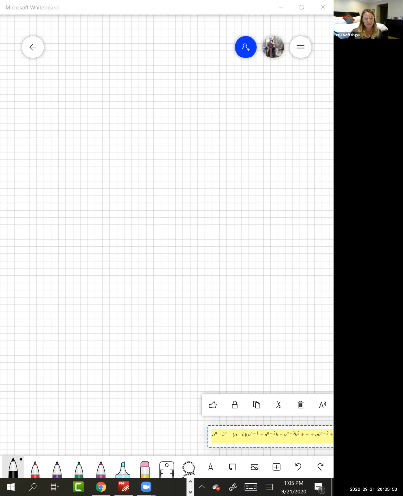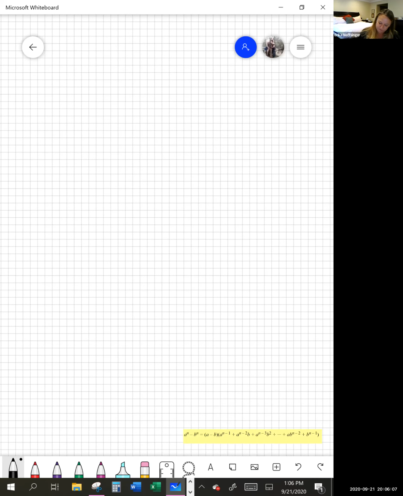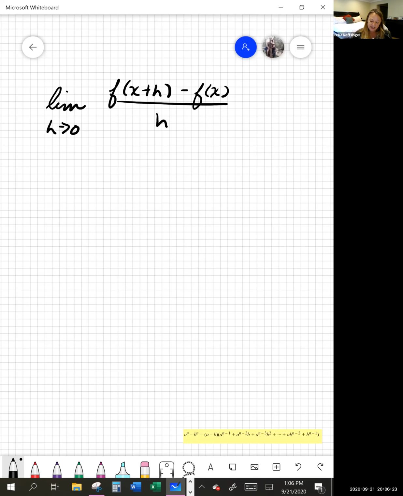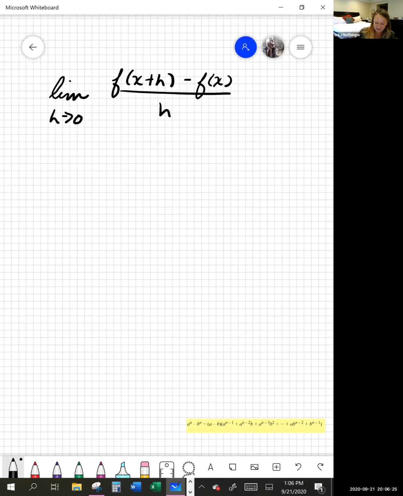So we're looking at the derivative, and an easier way to take the derivative than using the formal definition. So far in this class, to take the derivative of a function, we looked at the limit as h goes to 0 of f of x plus h minus f of x all over h. So we looked at derivatives of functions doing it this way.